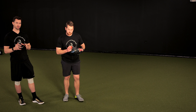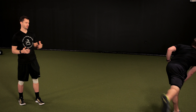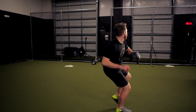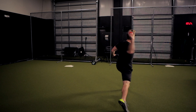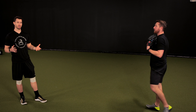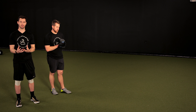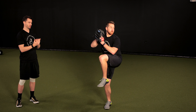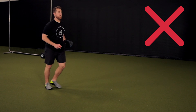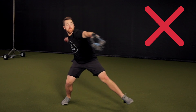A common mistake that you'll see is guys will rush through this drill — they'll get too much momentum coming into it. You'll see that he never actually gets that gap; he never actually goes into his full leg lift. He just kind of rushes through and loses contact with that back foot. This is one way to maybe get a higher number on the radar gun, but it doesn't actually mean that you're going to be throwing harder when you take this to the mound. The whole point of all these drills is to tie it together with a nice bow — this is the most sport-specific pattern — and be able to transfer it to your actual delivery. When you start to cheat the drill for the sake of getting a slightly higher number on the radar gun, that kind of defeats the purpose.